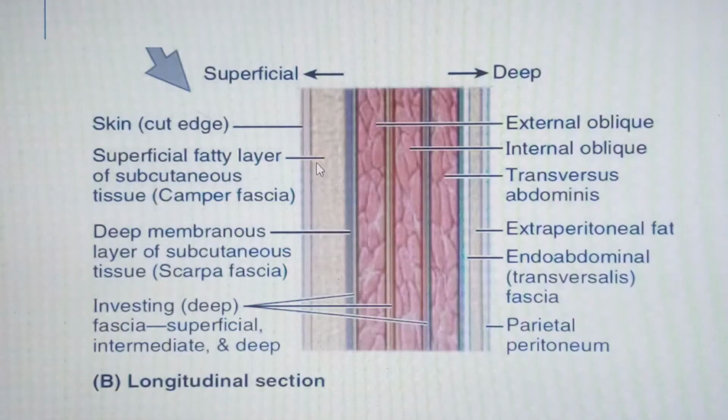You can look at the abdomen in detail. But I'm interested in telling you that if we say a structure is superficial, it's closer to the skin. So we can say that this superficial fascia is superficial, as the name suggests, to the trilaminar layer of muscles. The trilaminar layer of muscles are deep.